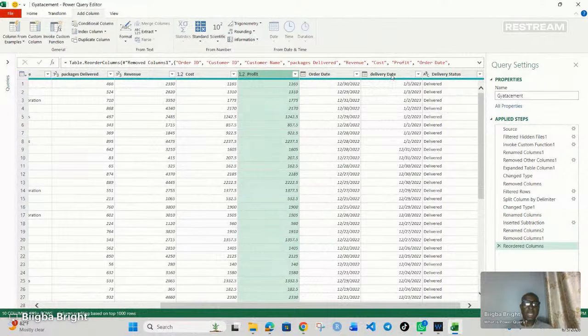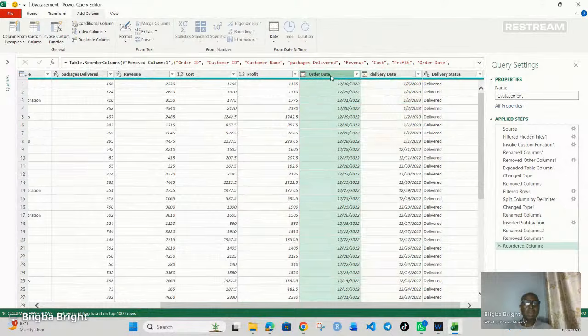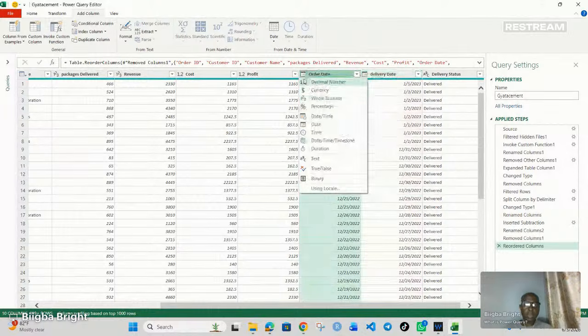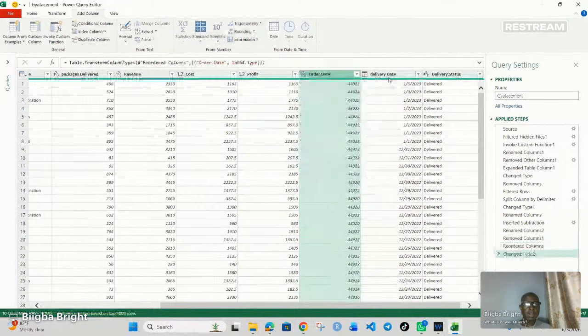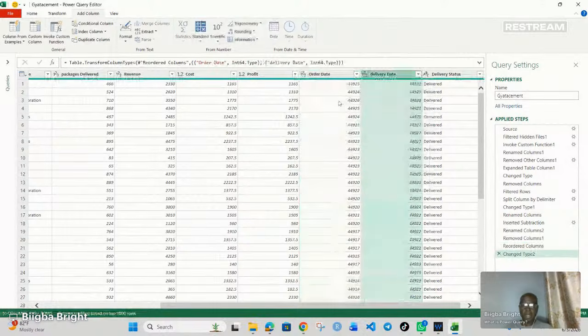So I'm going to click here, press your control key down, and then also highlight the order variable. But when you come here, you notice that on top there, the statistics are there, but the standard is off because it's finding it difficult to subtract dates. So what we can do is convert the date into numbers. I'm simply going to click on the calendar, and then you will see whole numbers. So we convert it into whole numbers. Then this place too, we can convert it into whole numbers, and then we can now perform the subtraction.